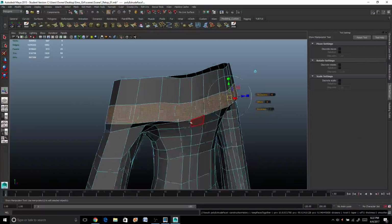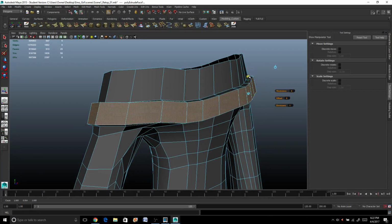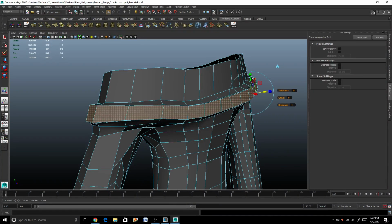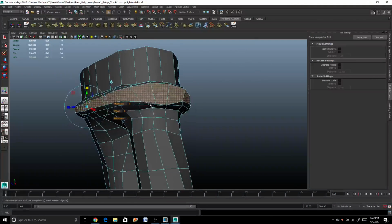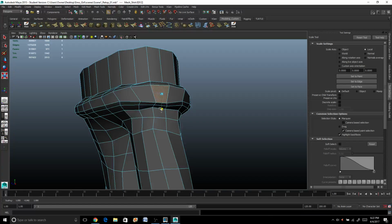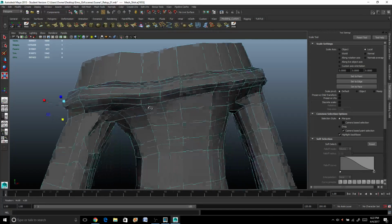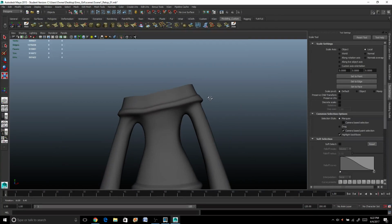Go to extrude, and we'll pull this out. And I'm just going to extrude one more time. So I want to make it a little bit more refined there. That's good. For some reason these edge ones always want to not quite take. See how that looks. Okay, not bad.